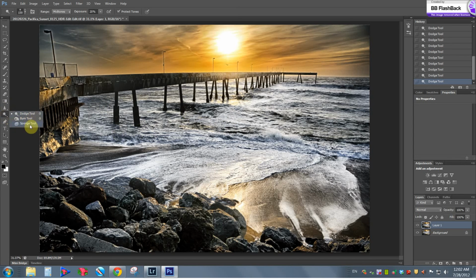Let's try to bring in some color contrast with the sponge tool. Actually, I desaturated. Control Z, choose saturate first, and we may do some desaturation. I will just bring in some contrast to this yellowish area, and maybe this water's yellows, and a little bit more yellows here to the sky. And the blue, we don't have much of it actually, so let's exaggerate the yellows a little bit.